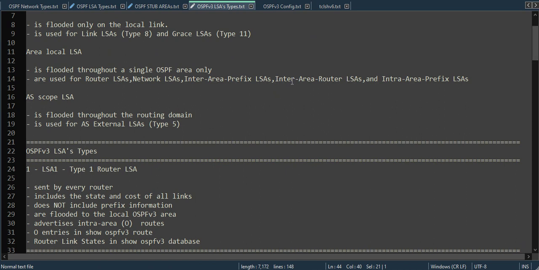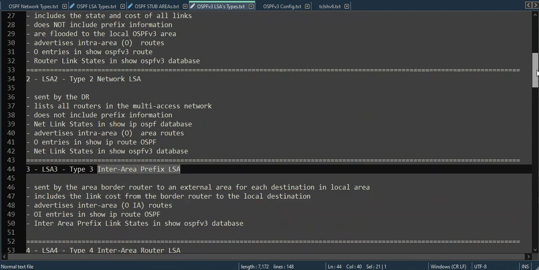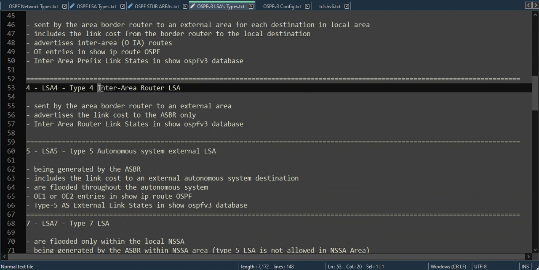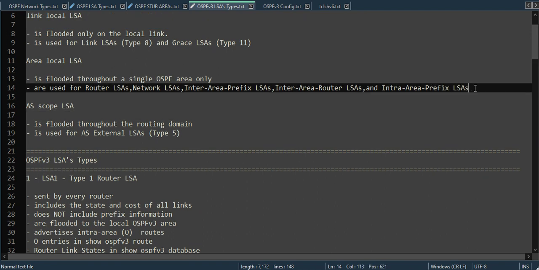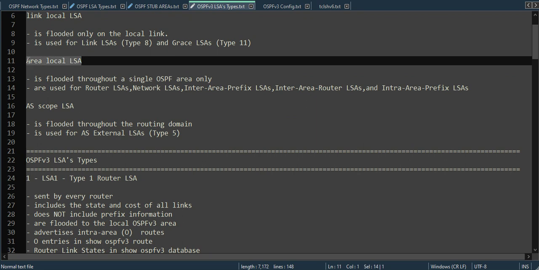Type 4 is called inter-area router LSA in OSPF version 3. And type 9 is for intra-area prefix LSA. These LSAs are using area scope, the flooding scope.